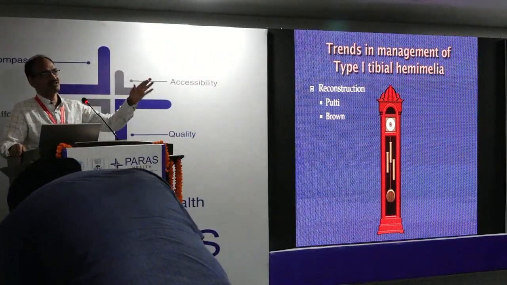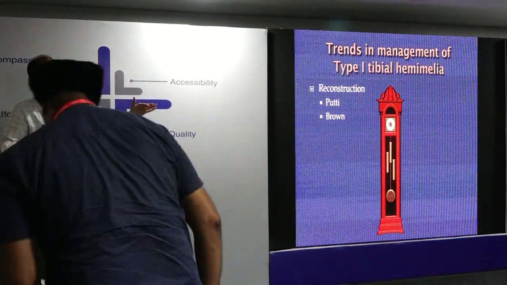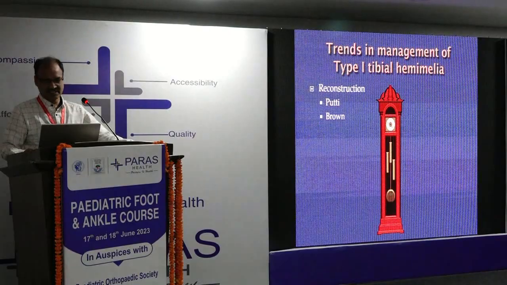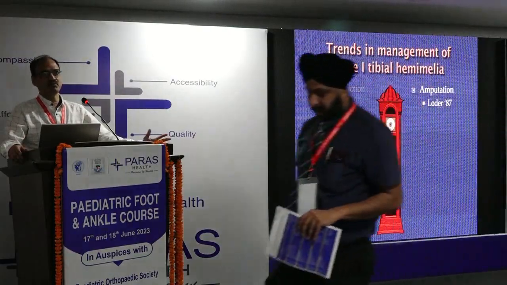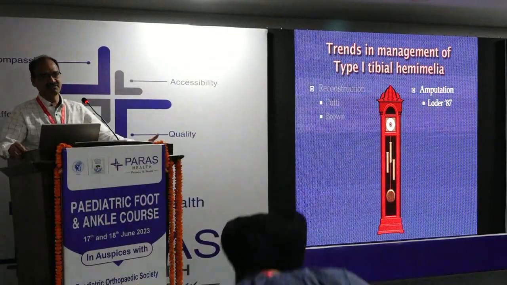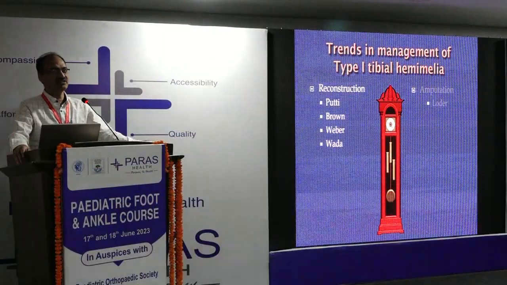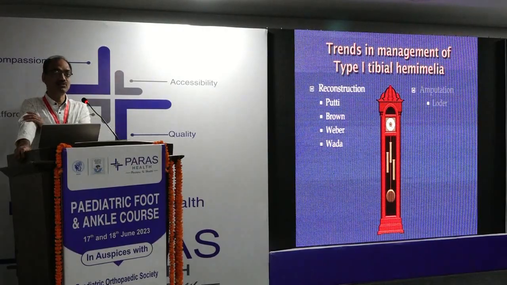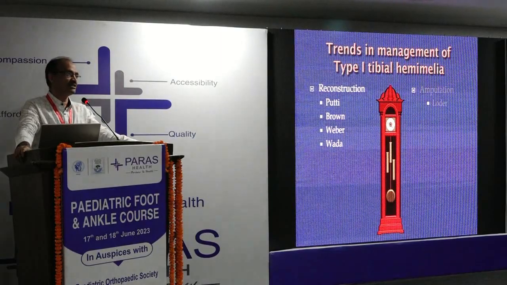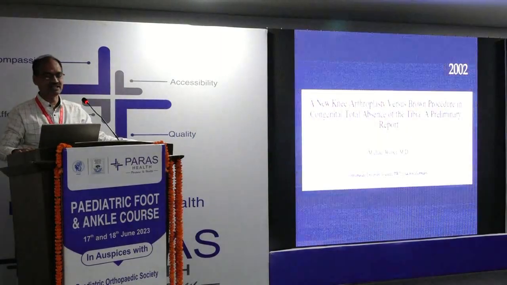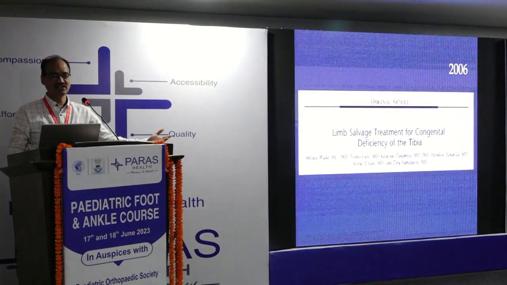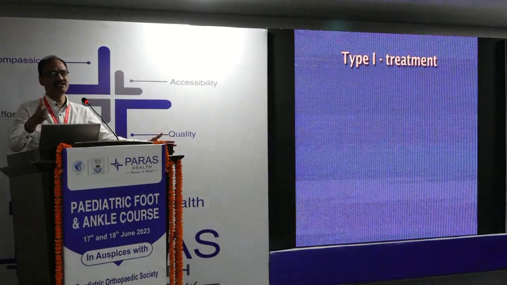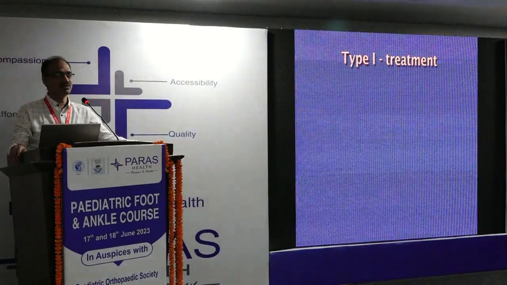The pendulum, or the trend, of tibial hemimelia moves from reconstruction to ablative. Reconstruction was initially described by Putti and Brown in the literature, but then Loder said both of them do not work very well and ultimately require amputation. However, after that, some populations from Japan as well as Europe said they do not accept amputation, so they tried reconstruction. A few articles came about knee reconstruction and limb salvage. But I am not going into that detail. I just want to sensitize you that there is a spectrum of limb ablative versus salvage.